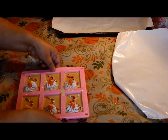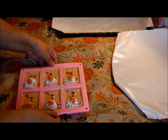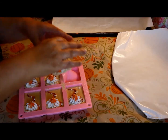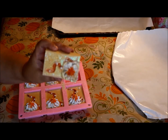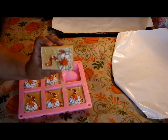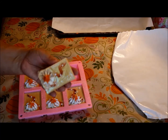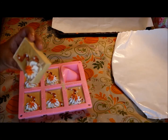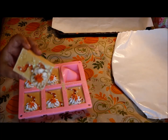But I love these molds, and they're so inexpensive. I think I got mine on Amazon, and I think I got like 2 of these for $9.99. Really inexpensive, and I just love them. Whoops, there we go. Let me try to get the camera to focus. They are the perfect guest slice, guest size, I guess I should say. They fit really cute in the palm of your hand, and I think I can charge a little less for them, but I'm guessing they're going to go like hotcakes, because every one that I've made in these molds that I've charged a little less for, I've run out.